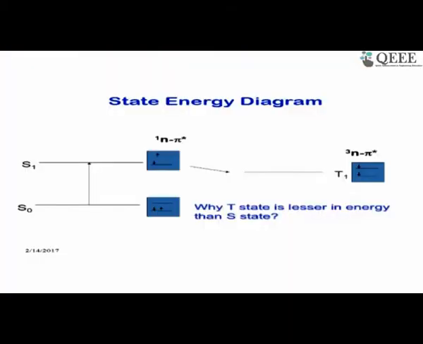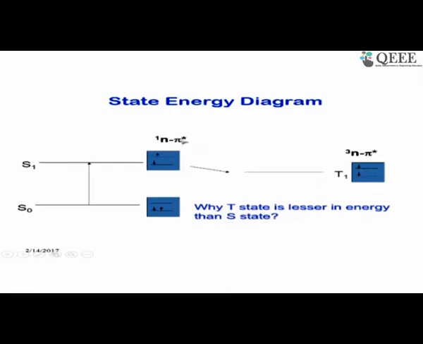So we call this a state energy diagram, or you can call it a simplified Jablonski diagram. There will be S0 with 2 electrons, and 1 electron gets excited to S1, and it is still paired, the spins are paired. Depending upon how much time it stays there, it can undergo intersystem crossing and come to the triplet state, as you can see here, where the spins are parallel now.